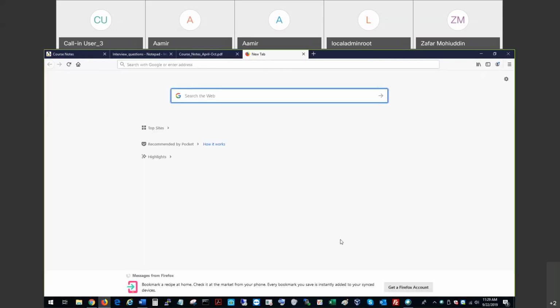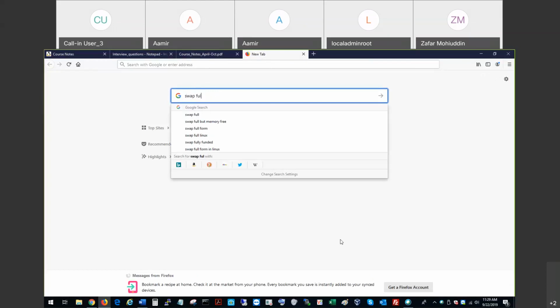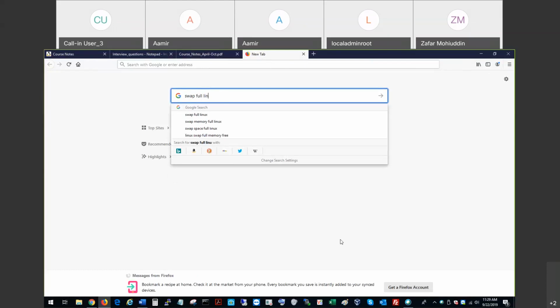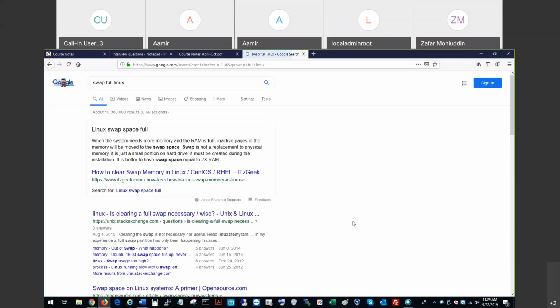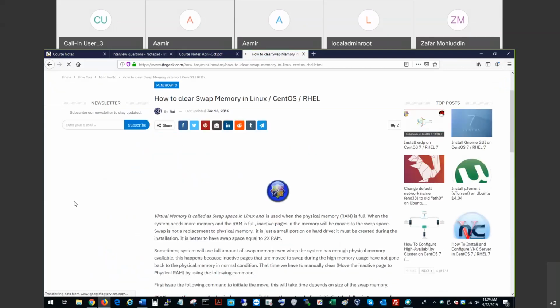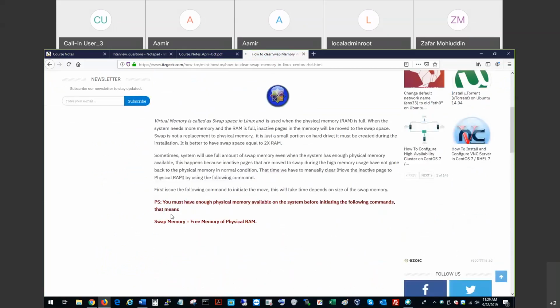So, for example, if you get a ticket like swap is full, you type swap full and then Linux, and then it will give you how to clear swap memory. Swap memory is free memory of the physical.